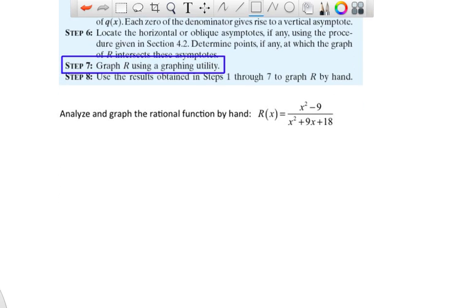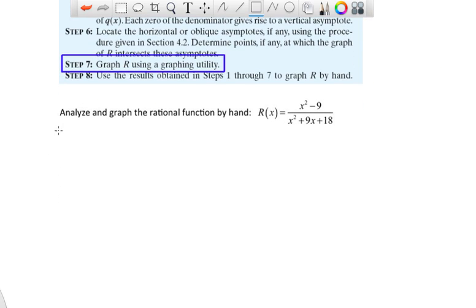Okay, so let's just look at it. The reason it says analyze and graph is because we can't just go ahead and plot a bunch of points. We're going to analyze the function a little bit, look for some asymptotes, some vertical, some horizontal, maybe some oblique asymptotes, and then we're going to work our way through it until we get the graph that we want. So what do we do here?